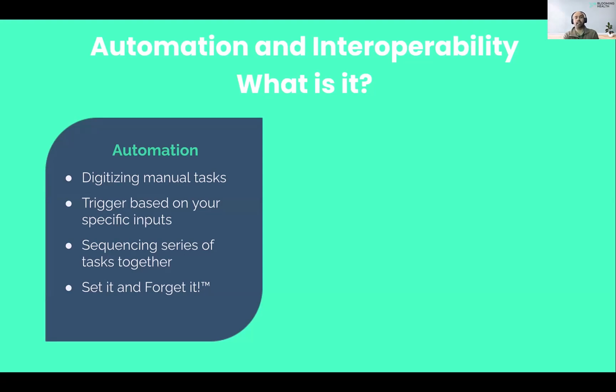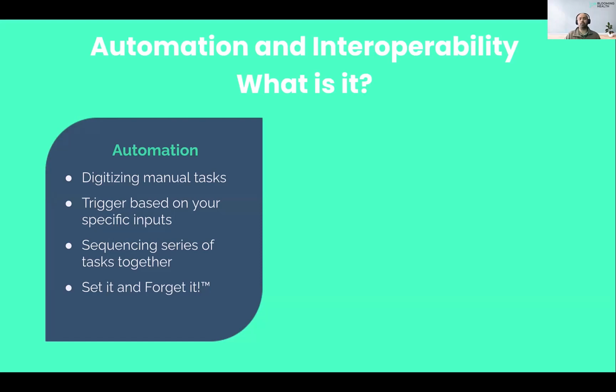For example, it can be member intake form, it can be responses from a survey or a screener for a member that identifies a need, and then those can be inputs to say, okay, now kick off this task that I typically do manually. Additionally, it's not complete without allowing you to create a sequence of events or tasks. So Blooming Health really provides the ability to create n number of tasks or sequences in a way that accommodates your current workflows. The goal really here is not to create a new system of work for you, but to replicate what you're already doing in an automated fashion.